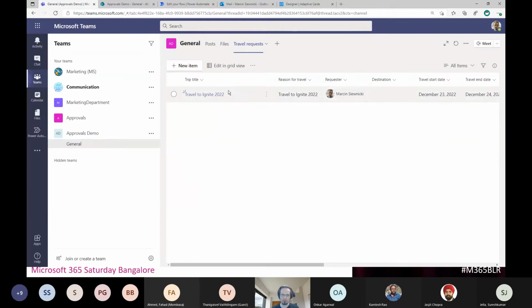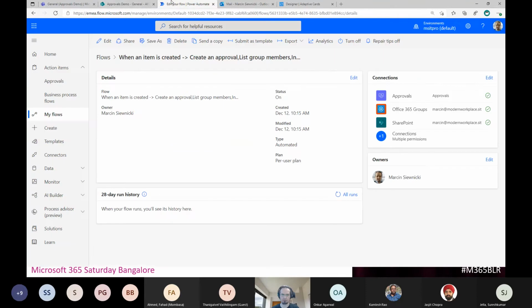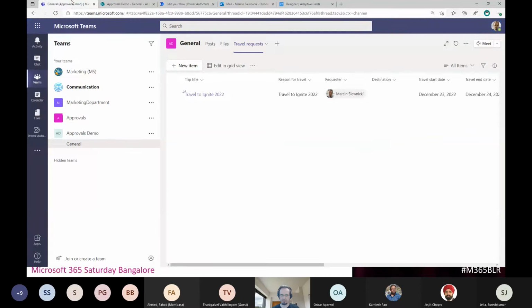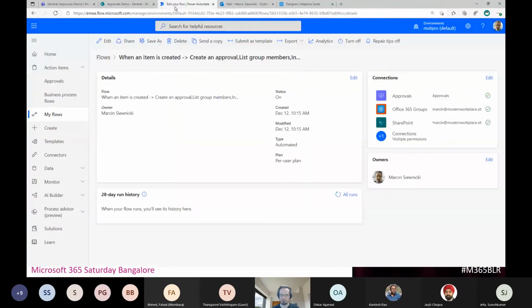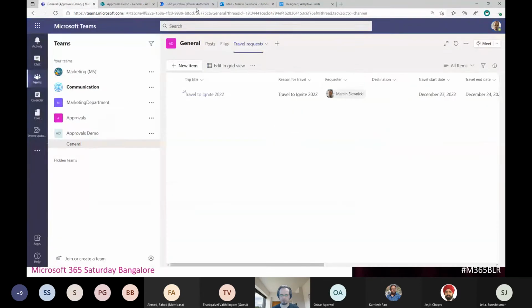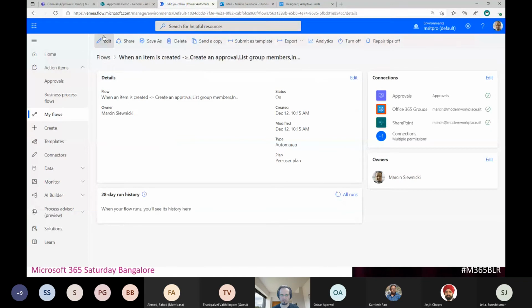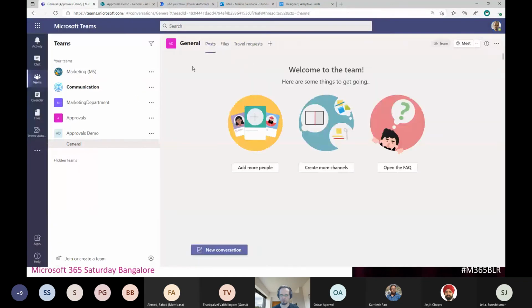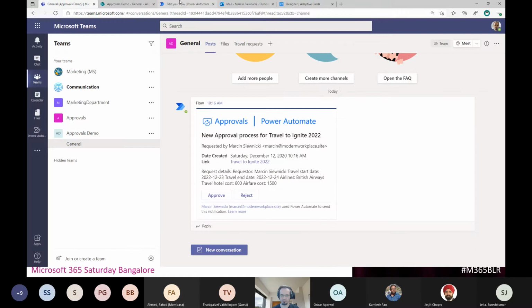So now my Power Automate should start in a few seconds, I hope. This time I get an email message, of course, but this time I will also get a card. Okay, let's wait a few seconds. Card directly to my posts in the approvals demo team. So it's much easier for users to get an email, to get this message, if it's a group approval process, of course, to Teams. Oh, and here it is.